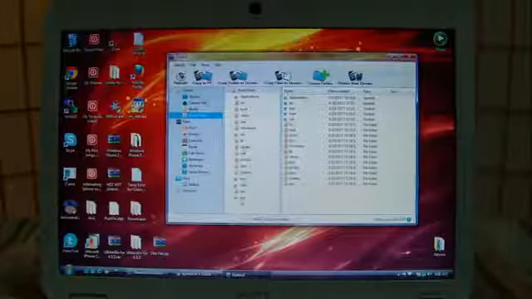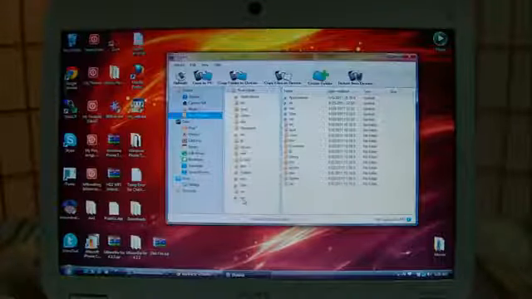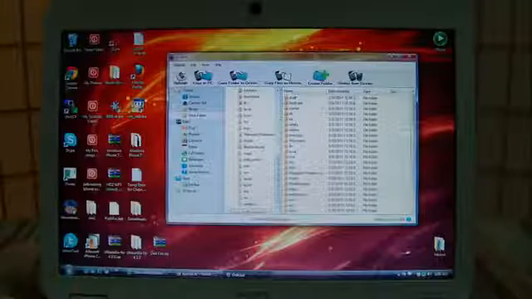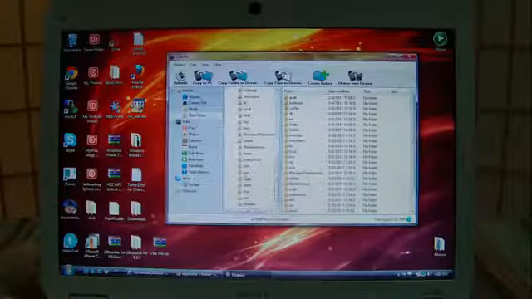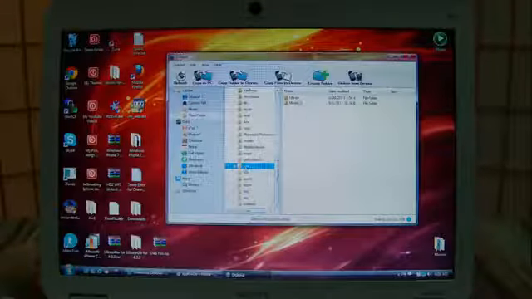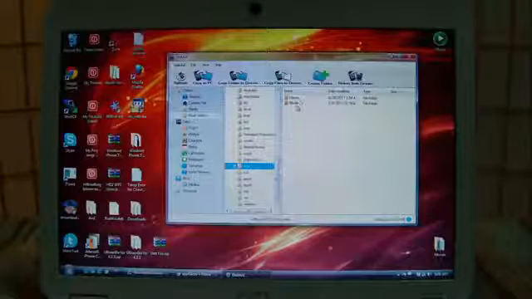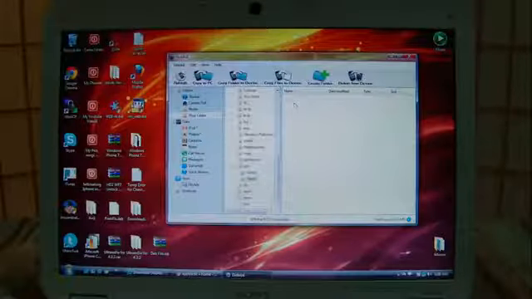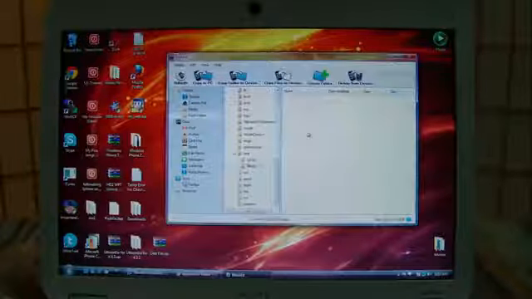Here we will look for var, VAR, which is located right at the bottom. Double click on var. As I said, do not concentrate on the right portion, look in the middle. Here you will see subfolders. Now go to root, double click on root. Again on the right side you will see library and media, two folders. Click on media. As soon as you click on media, you will find it totally empty, but just follow along.